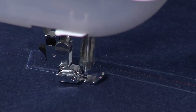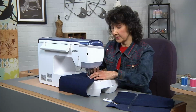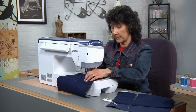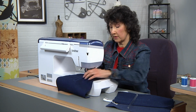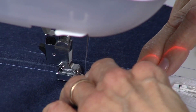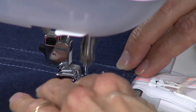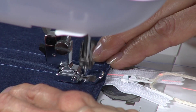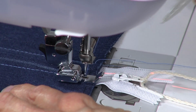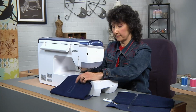I'm going to guide that center line out right along there again. And again, this is something that if you wanted to, you could baste. I like to just raise that up a little bit. If you're a fussy stitcher, which sometimes I am, sometimes I'm not, today I want to do this a little quickly, then I will actually sew one side from top to bottom, pivot around, and then sew the other one from top to bottom. Okay?